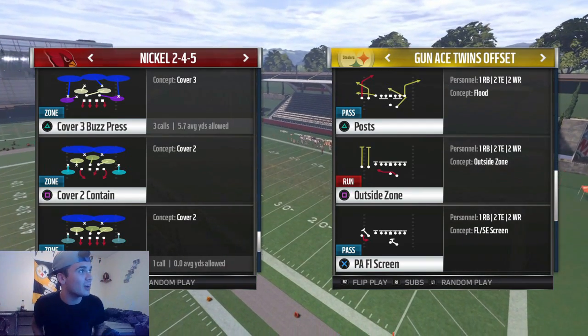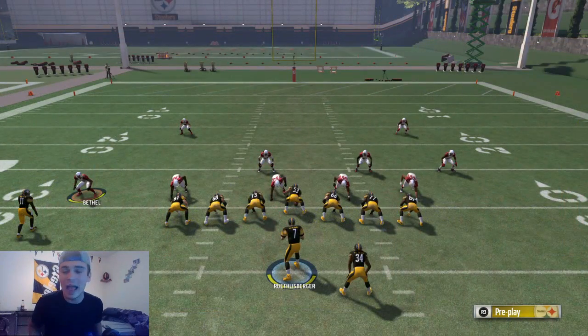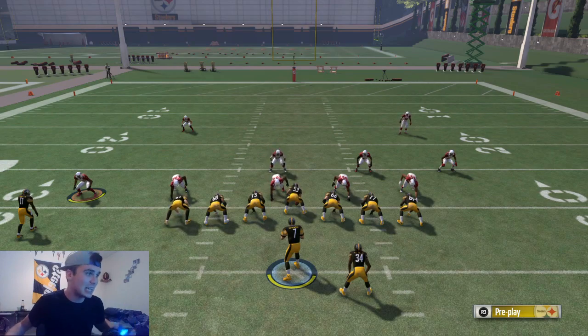Okay, so here we are. We are in Gun Ace Twins offset. We're going to be running post. This is just a route reader discombobulator on the defense. I'm going to show you all the reads against every single type of cover 3 with flats, cover 3 with non-flats, cover 2, etc. Here we go.